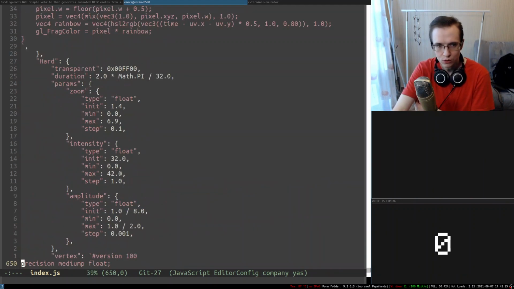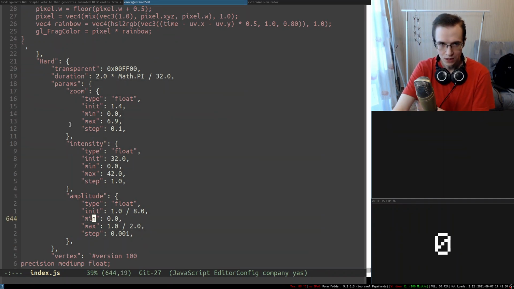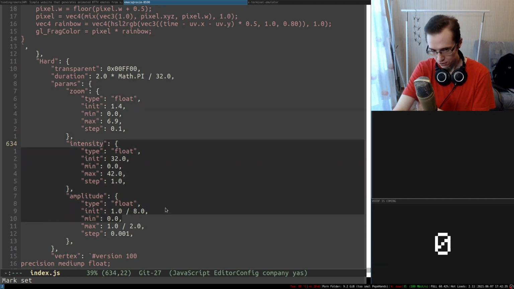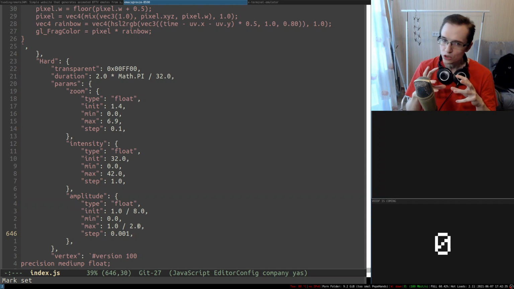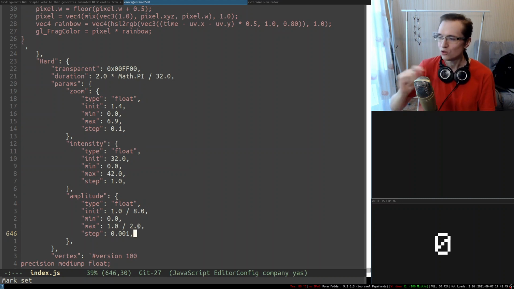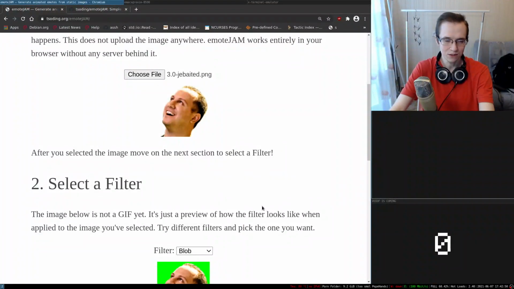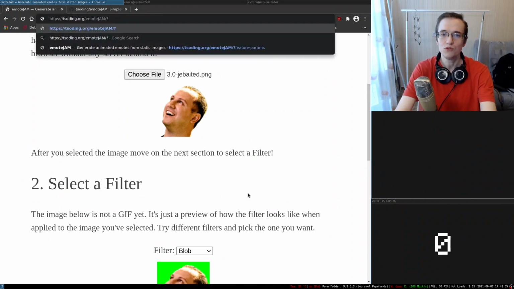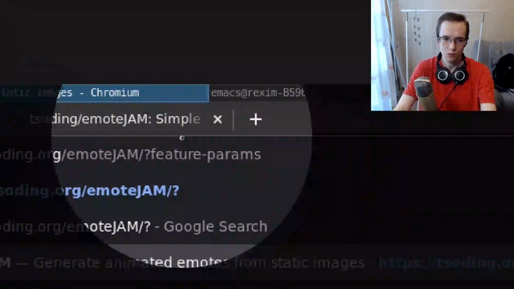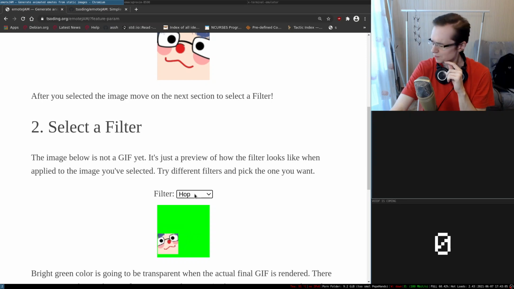So recently we implemented a pretty cool thing, is that you can define your custom parameters for the filters, and these parameters are going to be picked up by the system, and the system will generate UI, the user UI. UI already stands for user interface, right? It will generate UI to let user modify these parameters. So we haven't released that feature yet. But to make it available, you have to enable a special feature flag. So it's called feature params. You put it into your URL, and that enables the feature parameters. It enables the filter parameters.